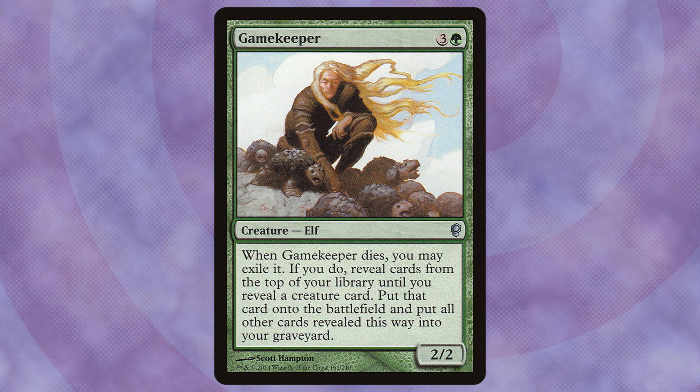It's excellent. We've got Gamekeeper, which is middle of the road. It's fine. It really only matters when the creature, Mimeoplasm, is Gamekeeper and it dies. It says when Gamekeeper dies, you may exile it. If you do, reveal cards from the top of your library until you reveal a creature card. Put that card onto the battlefield and all the other cards revealed this way into your graveyard. It fuels any sort of recursion. Unfortunately, none of those cards that go into the graveyard are going to be creatures. But it helps put out a blocker until you can get the Mimeoplasm back from the command zone.